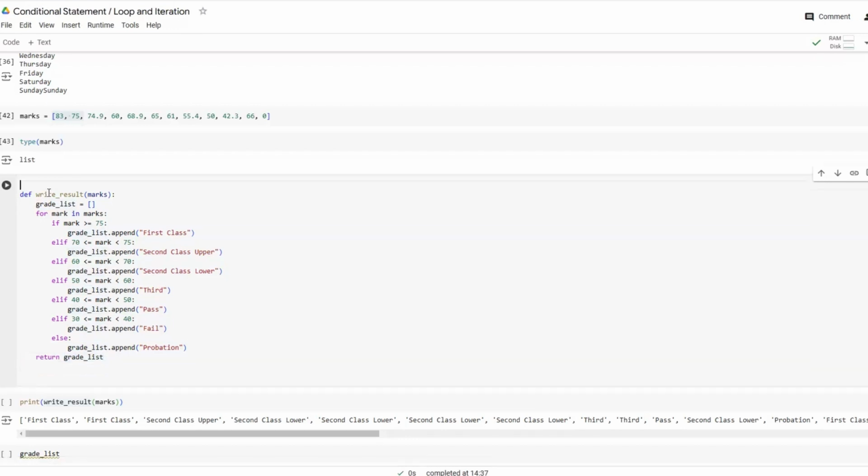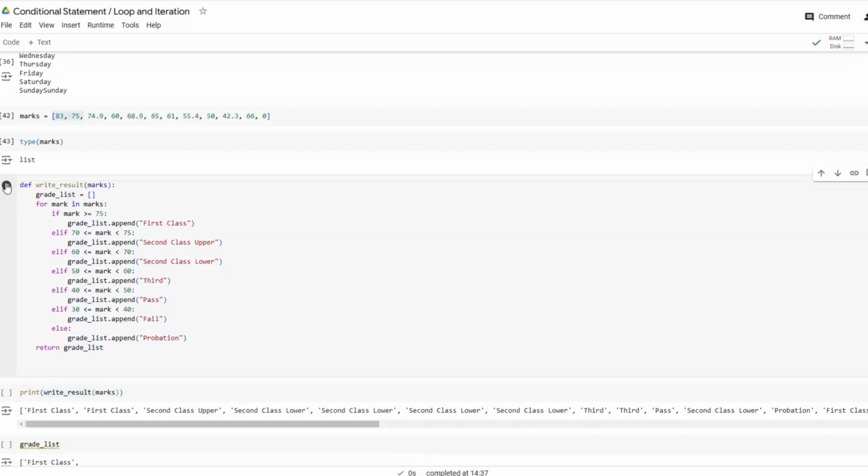Let's run this code. I know it's tricky using this. Let me see if I could. I think you are used to this, don't worry.